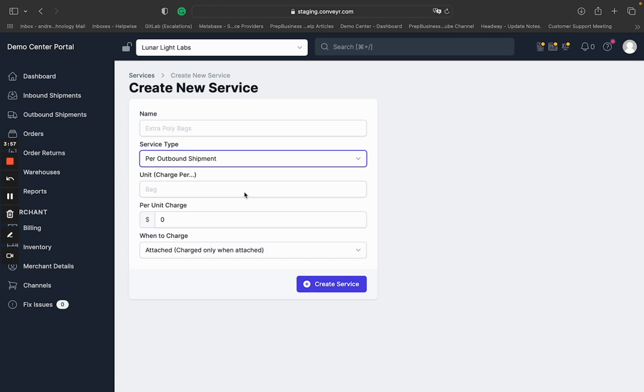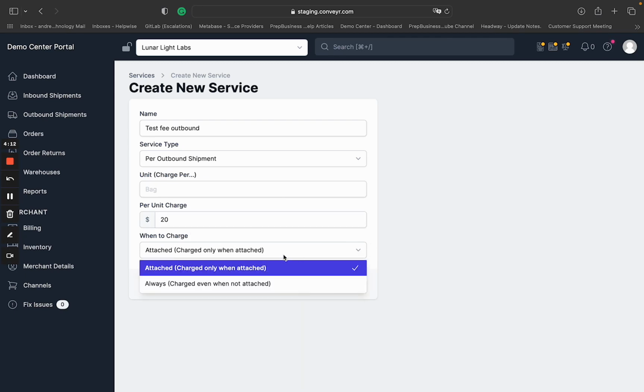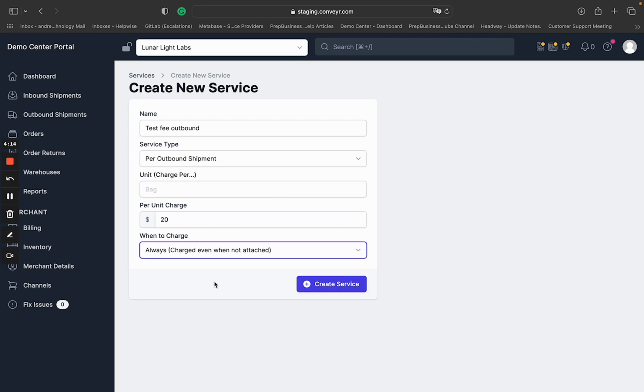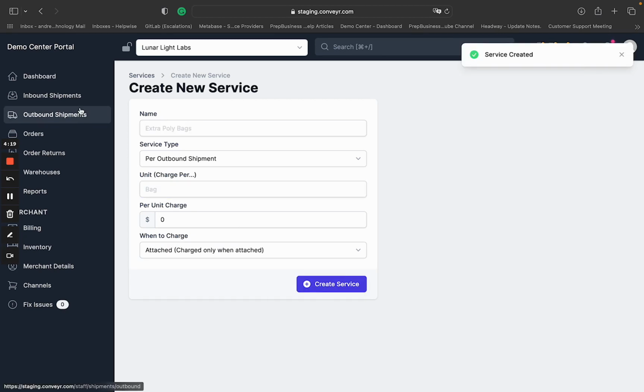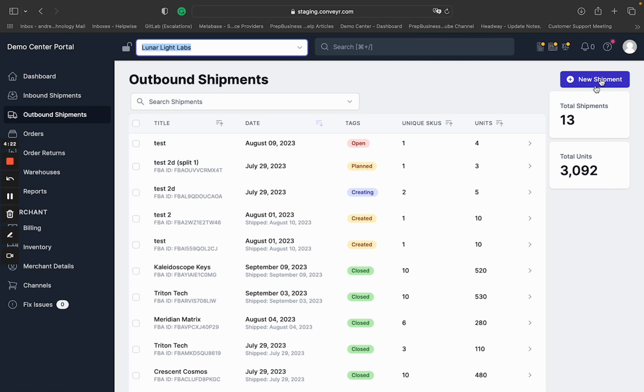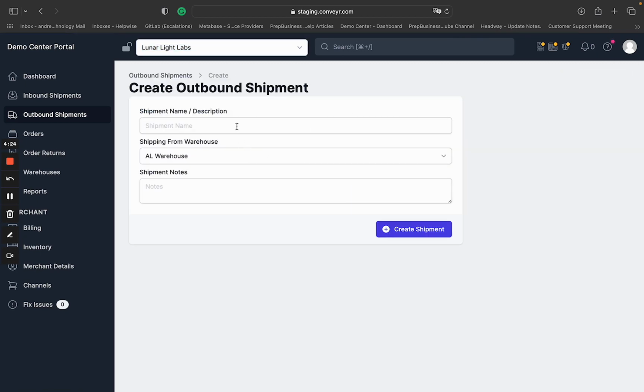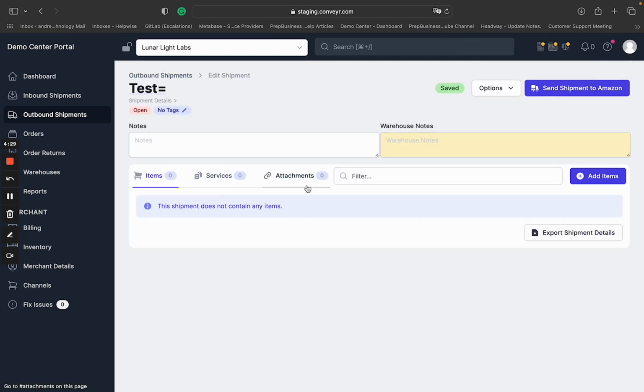Now if you select per outbound, it's pretty much the same dynamic, but per outbound shipment. So you just put it test fee. You also put a charge. Remember, it's up to you. The difference here, if you select always, let's change it to always this time: every time either you or your client creates a new outbound shipment, the additional service will be added automatically, instead of the previous one where we selected attach for when to charge.